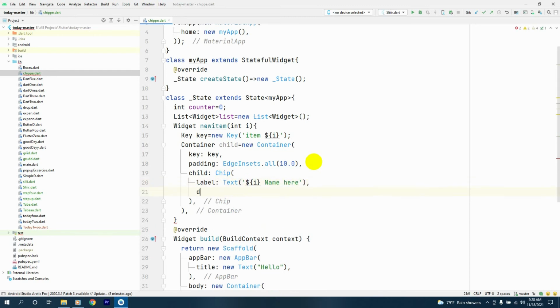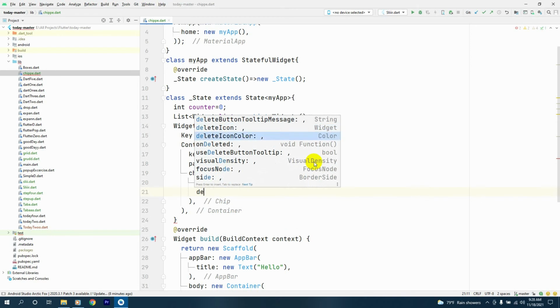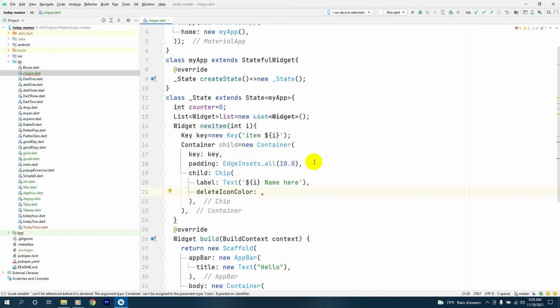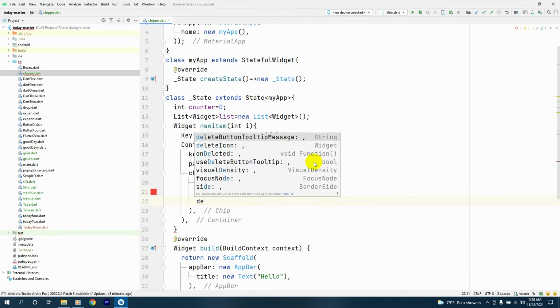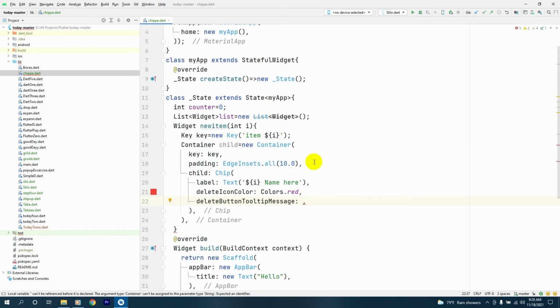Next thing, we'll have a delete icon color. We'll have Colors.red for this, and after that we'll have delete button tooltip message. It will be delete.